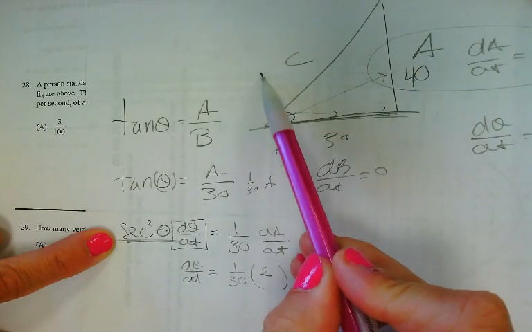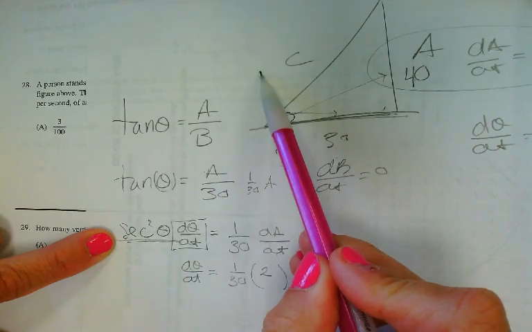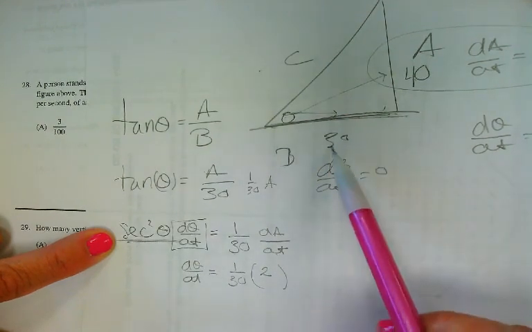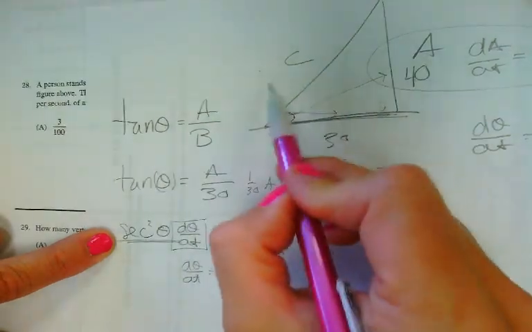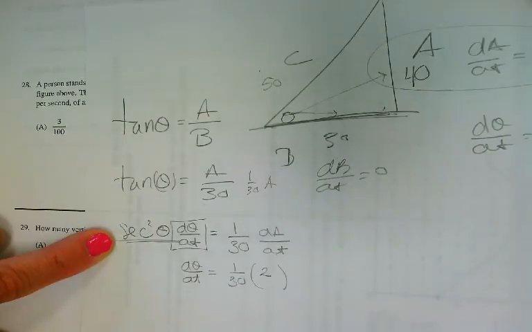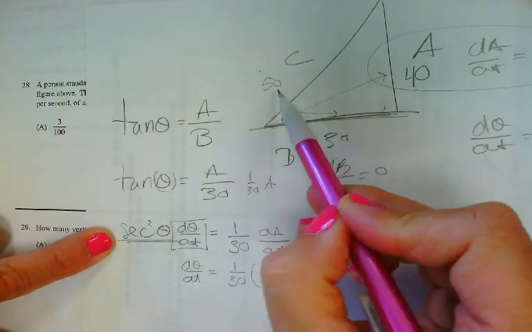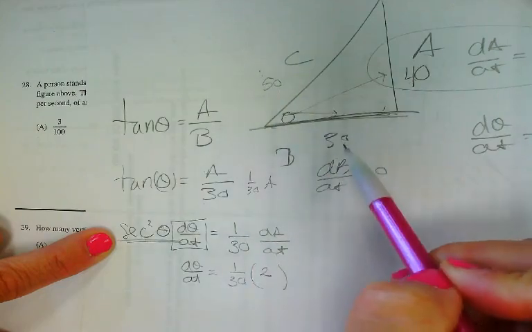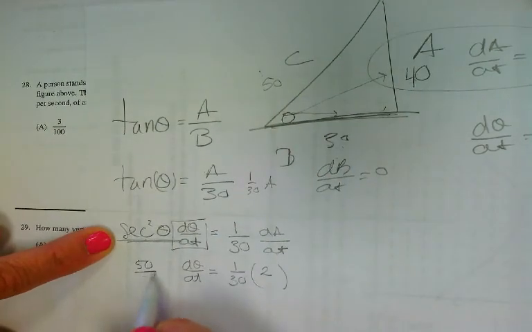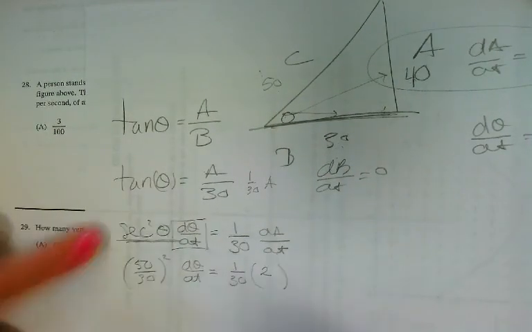A over H. So now I need this side, which is actually, it's almost always a triple. Hopefully you know your triples, 3, 4, 5. So I should know that side's 50. If I didn't, I'd use Pythagorean theorem. So my cosine is 30 over 50. Therefore my secant is 50 over 30. So I'm going to say it's 50 over 30 squared.